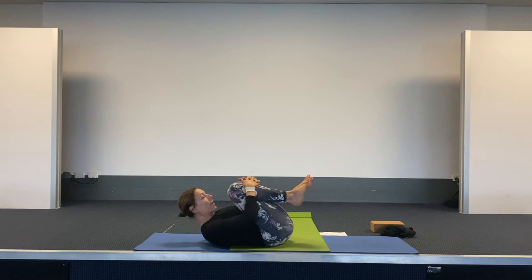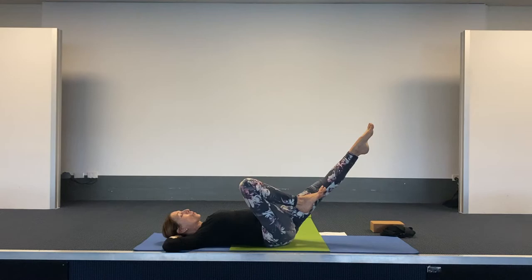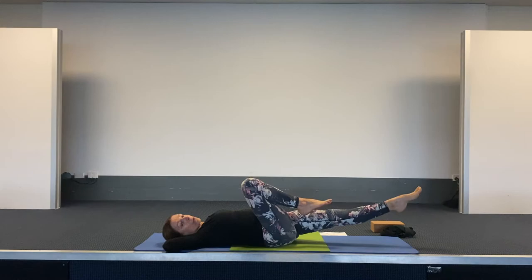And we bring our hands behind our head and the head to the floor. So we take a breath in and we're going to lift and lengthen our left leg. So right knee stays bent. Yeah? The higher the leg is to the ceiling, the easier it is on the lower back. And the lower you take the leg to the floor, the more challenging you will find it. So just take the leg to where you feel most comfortable.